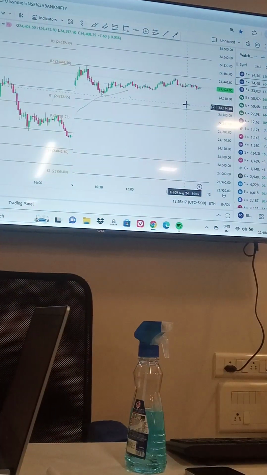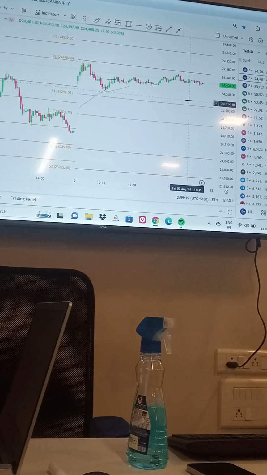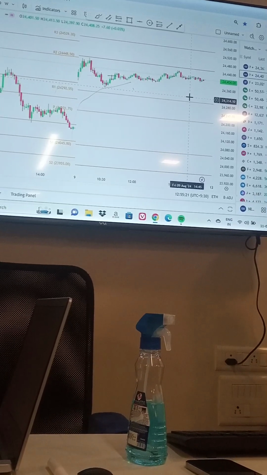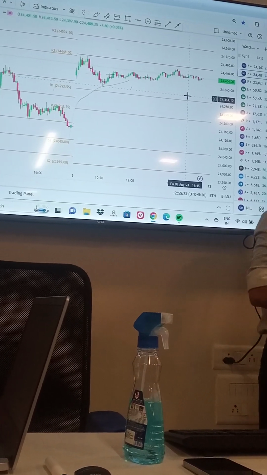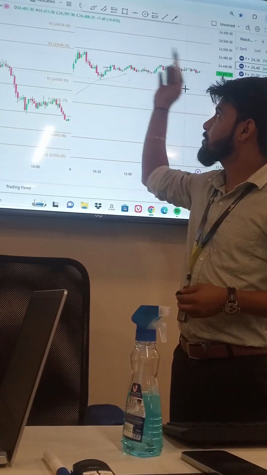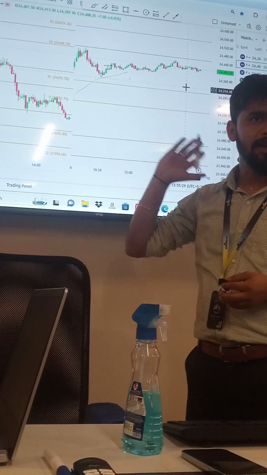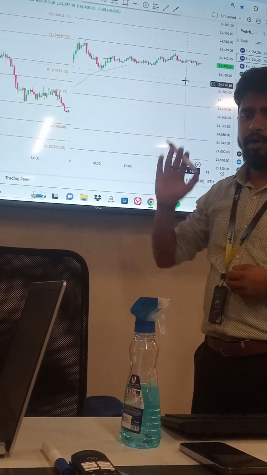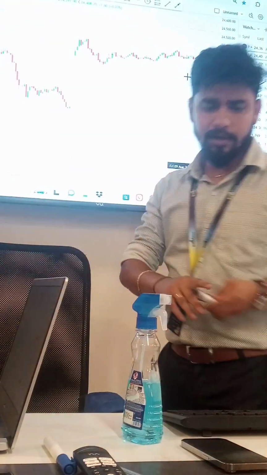Both trades ended yesterday. So on Friday, I think I made around 1.8 lakh, right? 1.86 lakh something. Okay. On the call side, I made a scalp. Here, based on the pivot level, I made the intraday 1:1. I am done. Okay. I think we have the screenshot of that.